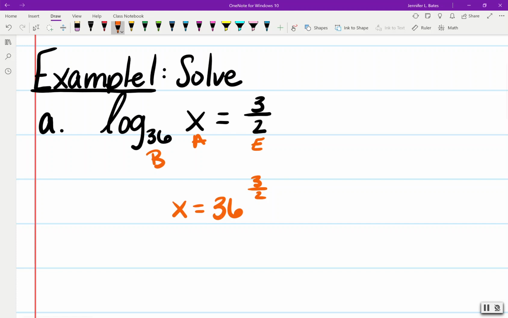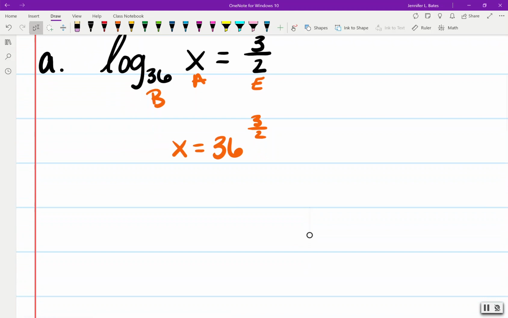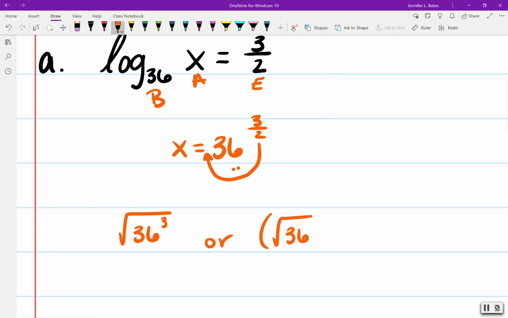Now from chapter 7, we can continue to simplify this. We know from chapter 7 that here in exponential form, what we need to do to simplify this is change it to radical form. So we're going to take this 2 down and around. Remember, we're going to make it a happy problem, that silly trick. So this is either the square root of 36 cubed, or we can write this as the square root of 36, cubed.